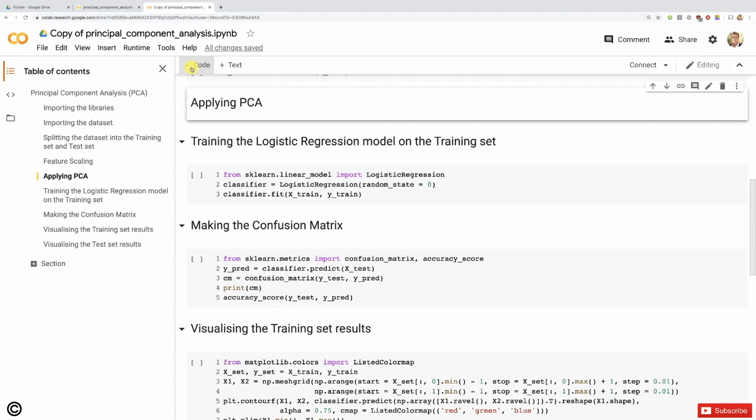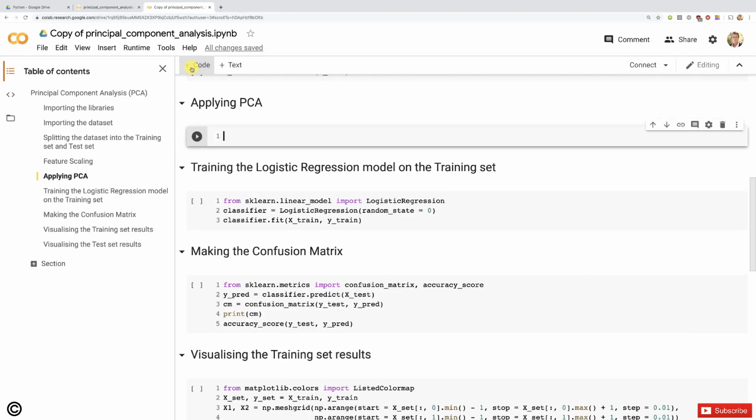We're going to create a new code cell, and now let's implement PCA, Principal Component Analysis. All right, so you could almost press pause on the video now and get the right tool from the Scikit-Learn API to see how to implement this. That would be a good exercise, but if you don't want to do it, that's fine. Let's implement this right now. And as you guess by what I've just said, we're going to implement PCA using the Scikit-Learn library.